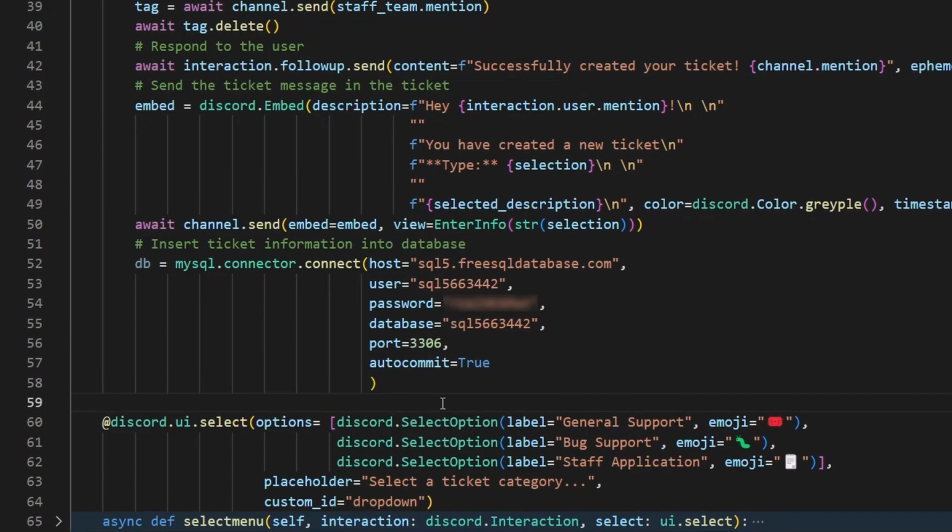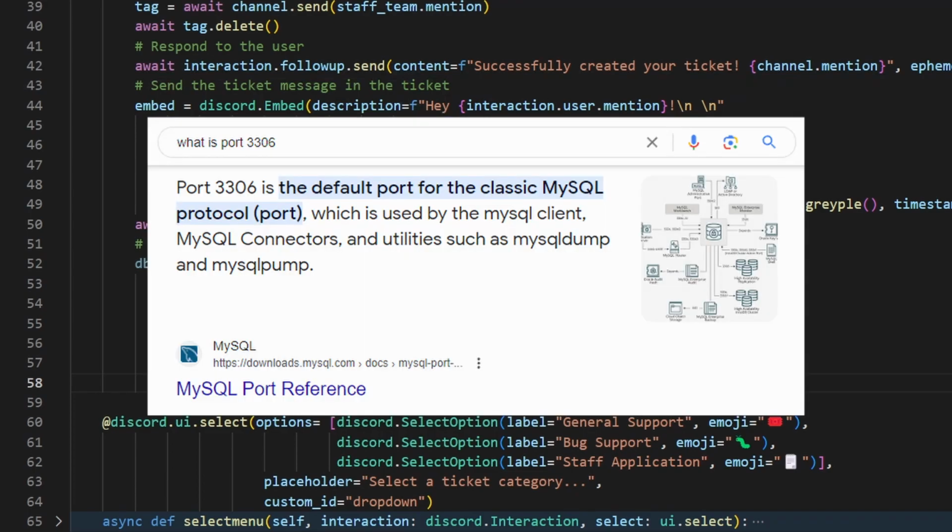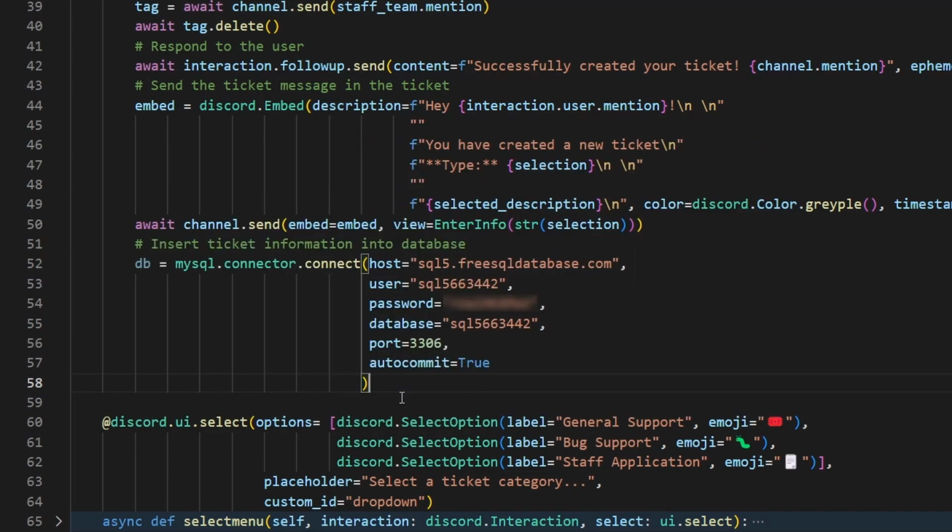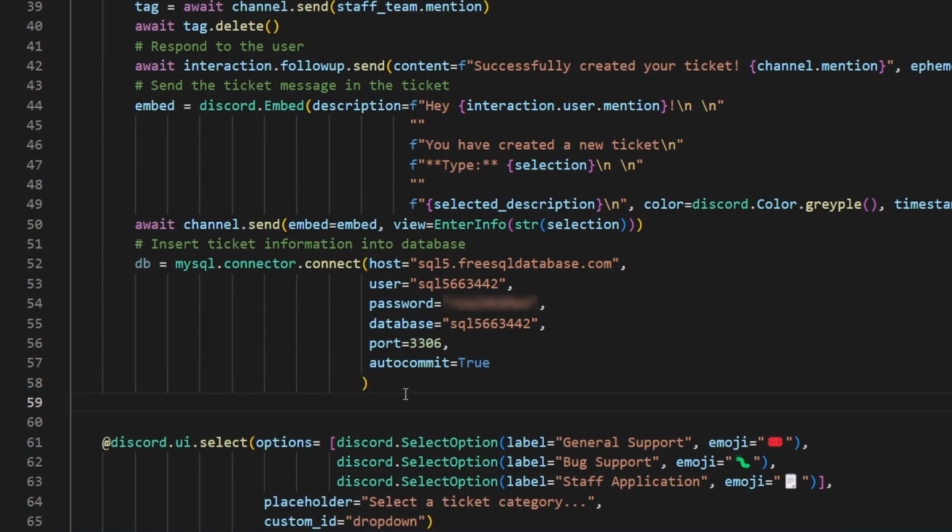Okay, so I've gone ahead and put my information into the parameters here. We have our host, the user, the password, database, port, and autocommit. All of that is standard, straight from the email. One thing is the port, I believe for everyone is going to be 3306, because I think that's the default port for SQL servers in general. If you change it, then this will be different, but it's my understanding, I could be wrong, that everyone will have 3306, and everyone also should have autocommit True on. And this host, I believe this number will be different based on location, but all this information should come from the email. Okay, so now we have the object for the database.